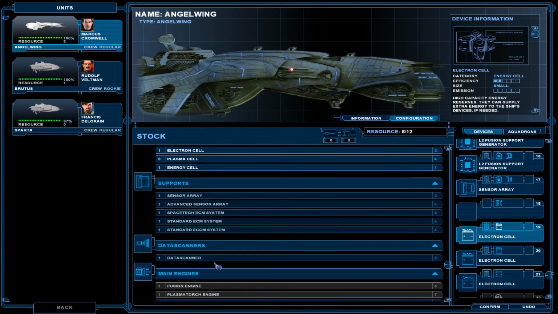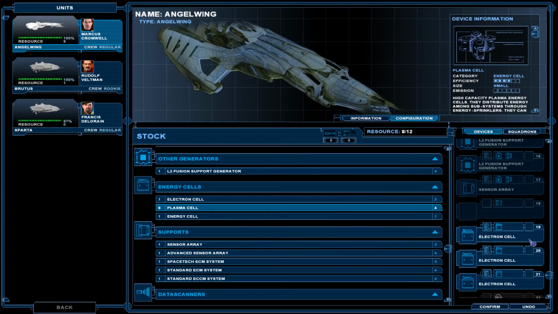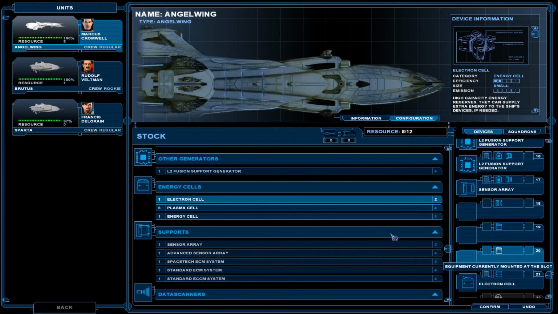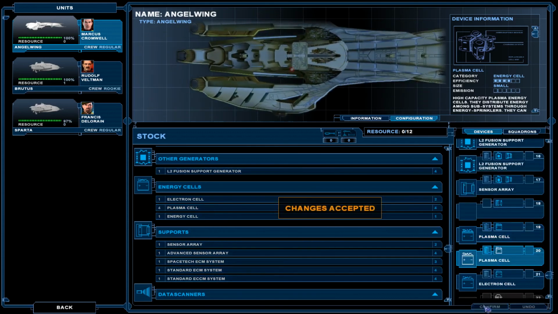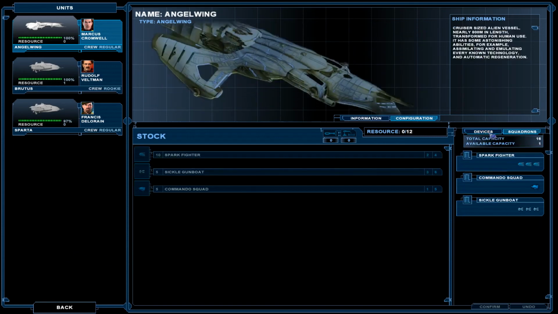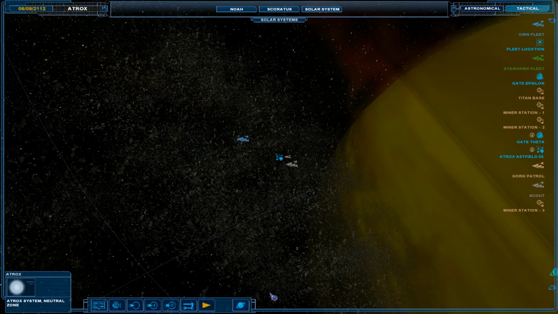What else is there? Yes, of course. We have a new type of energy cell, which is the plasma. It is twice as good as the electron, so we're going to be using those. We have enough to have two of them, so we're going to buy two of them. Should give us plenty more support energy. Yeah. Excellent. On with the mission.